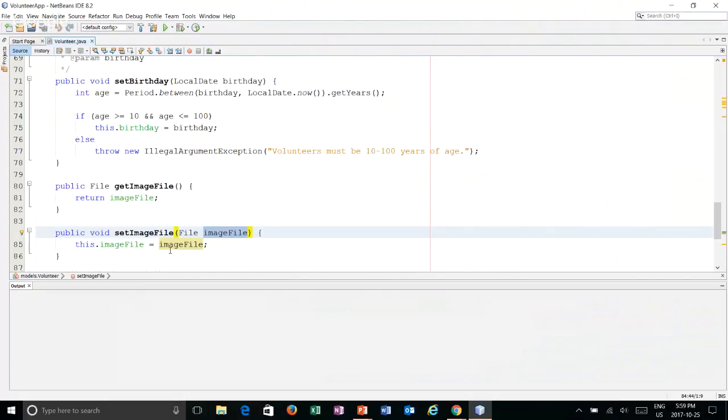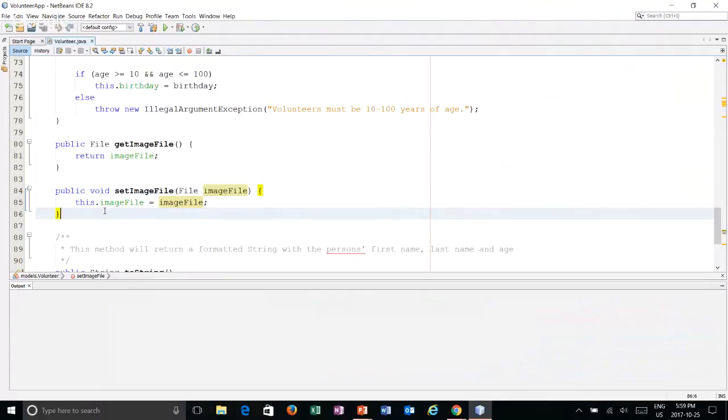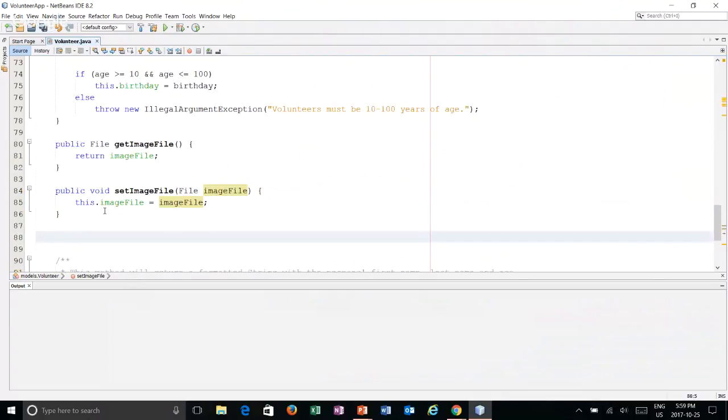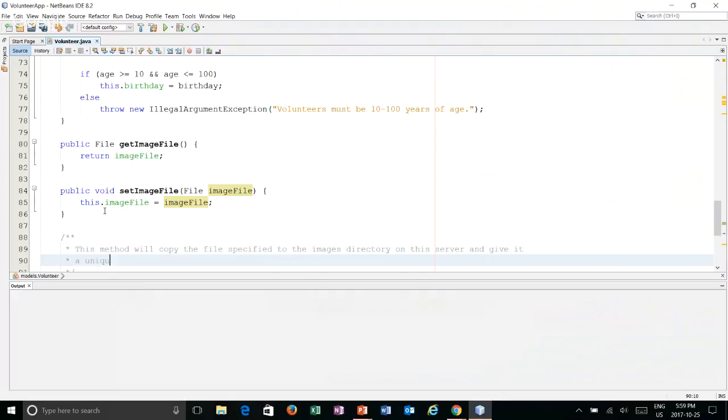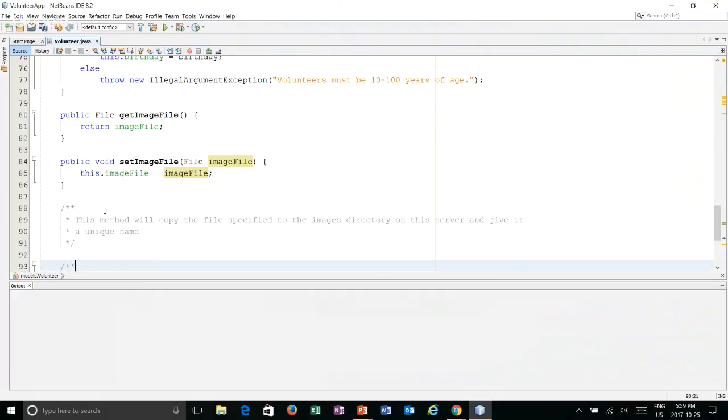And what we really want to do is copy it to this server. So there's really a description of our method and also the whole goal of this particular video.